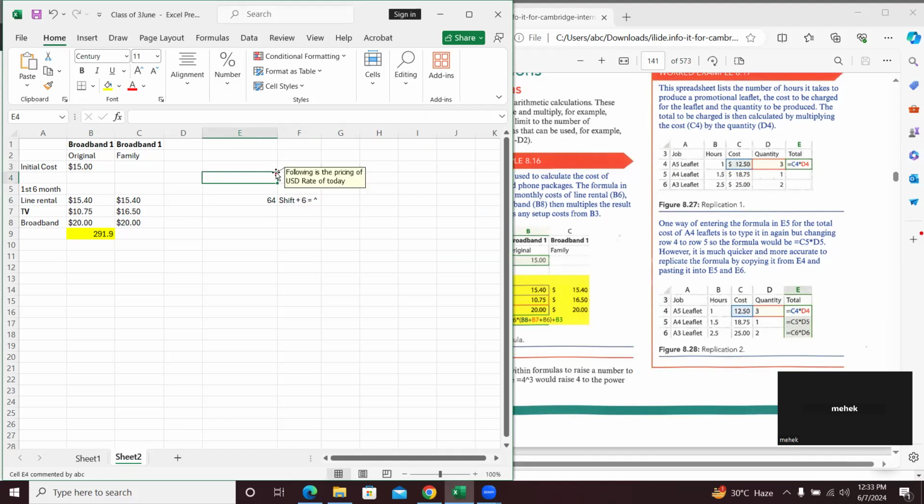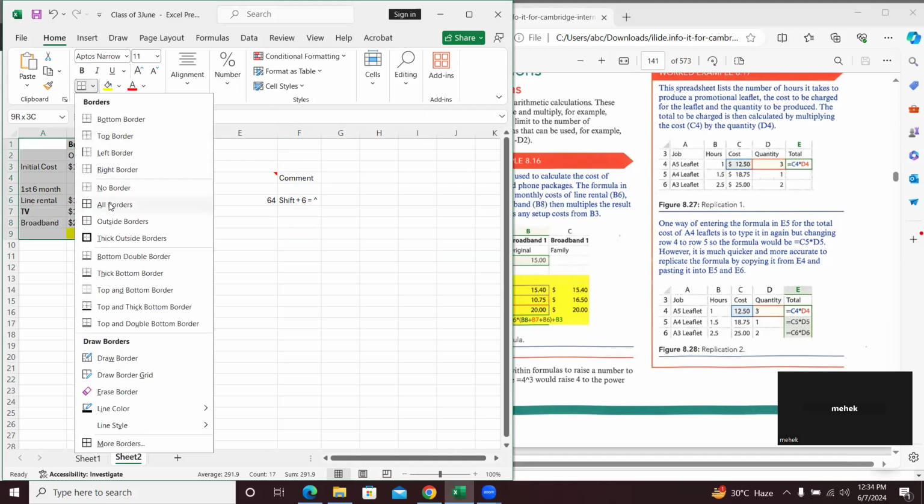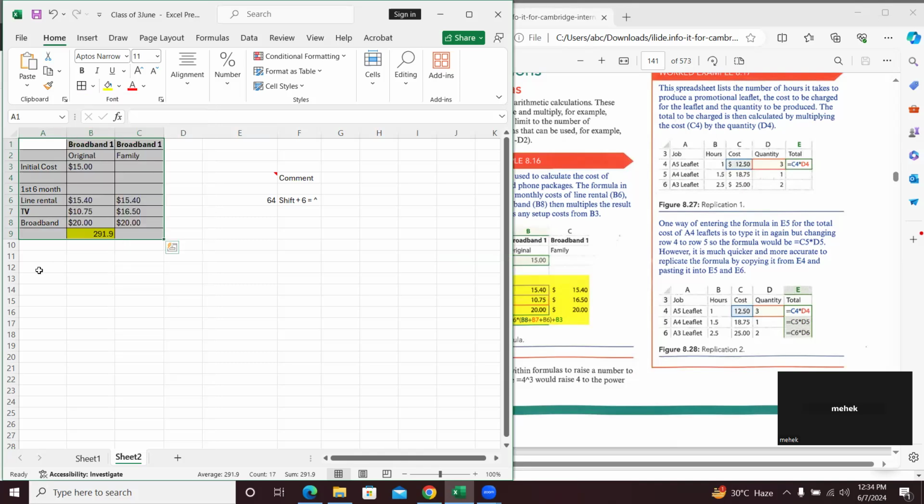The comment that I added is still right here. You can even implement it on your own. So let's work on the next category. For giving it a table look, you can click right here. This is going to give it a border. You have the option of bottom border, top border, left border, right border. I'm giving this table an all border. So I'm moving on to the next table.